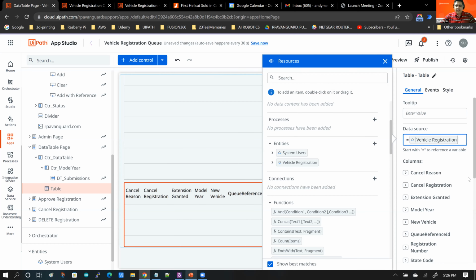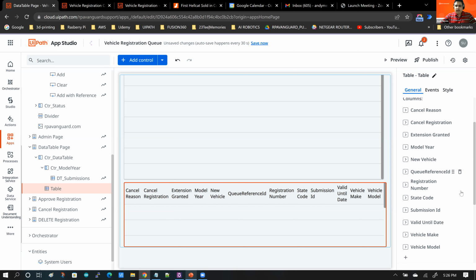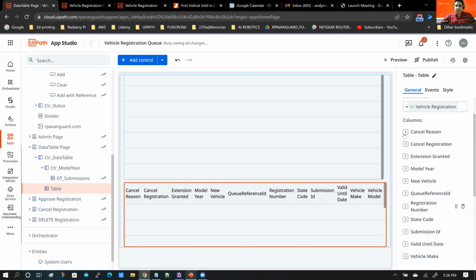Now, a number of things happen when you do that. First, all the columns of the entity that are visible to you in this app get populated in this table control. Now, if you observe the columns, they are ordered in the alphabetical order of their names, right?